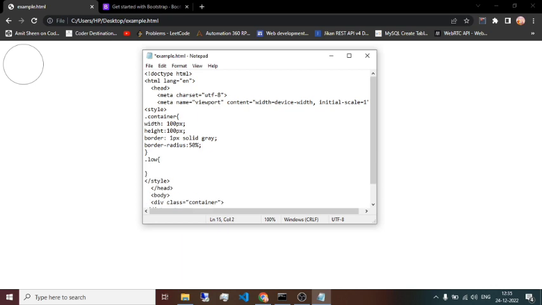So let us now make the classes to make its background color different depending on different situations. So if it is low, let us make its background green.